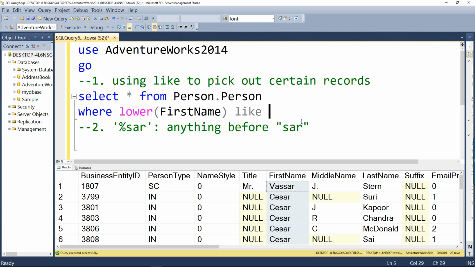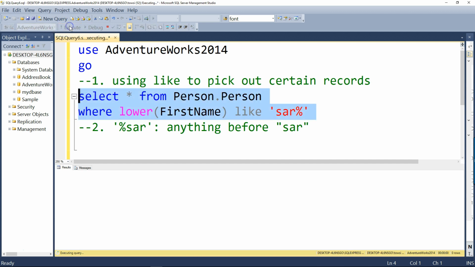So this time I'm going to say SAR, but this time I'm going to put, for example, the percent symbol after it. And maybe what I want you to do is pause the video, and even before I talk about it, think about the way the previous example worked. How do you think this one would work? Okay, I hope you've been able to say something. So because SAR comes first, we are looking for the following. Any first name that begins in SAR has those three specific letters, but then after those letters, anything can come. So let's take a look at what I mean here.